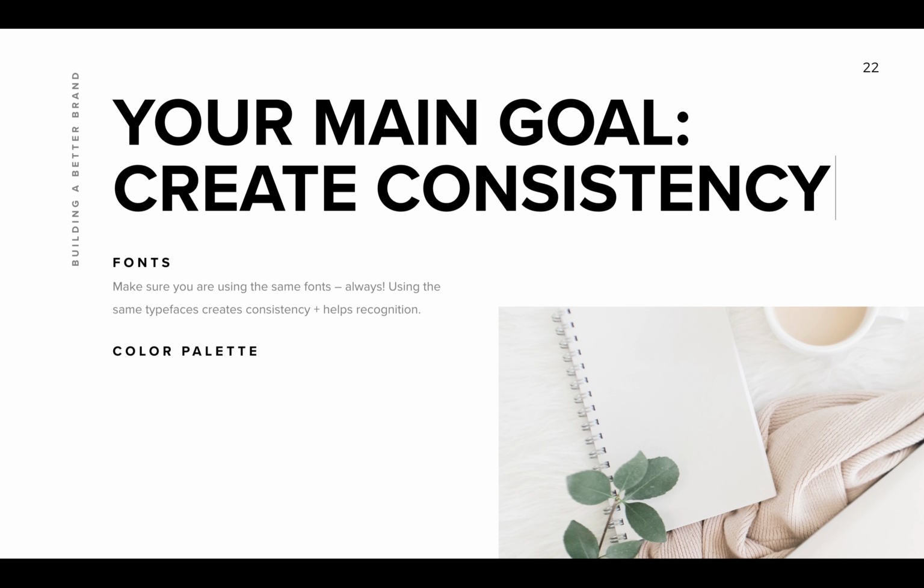Next, we can use our color palette to create consistency. Until your brand is extremely recognizable like Nike or Apple, who really still stick primarily to black and white for their logos, it's super important to use color to your benefit. And you use this to help your site, print, and other assets become more easily identifiable. Here are a few tips to help you figure out your ideal color palette. So I typically go for 3 to 5 colors max. Any more and your visual identity can get pretty muddy.